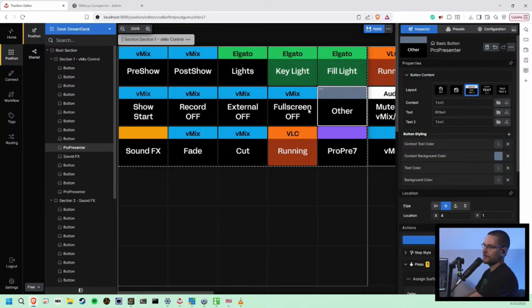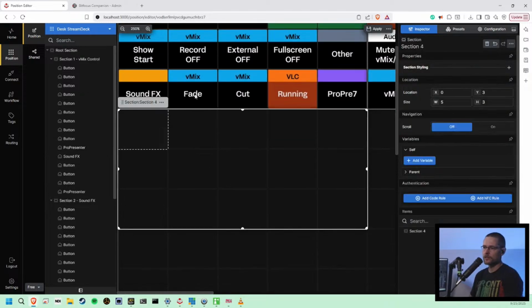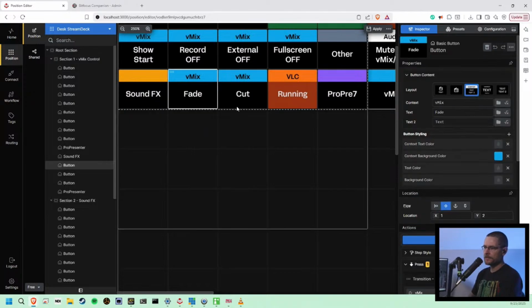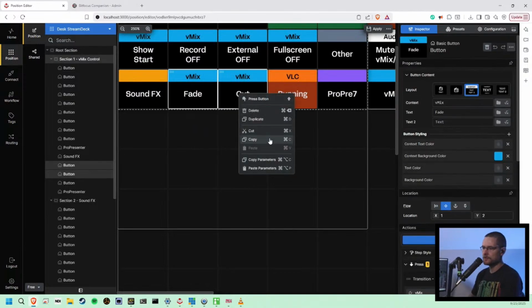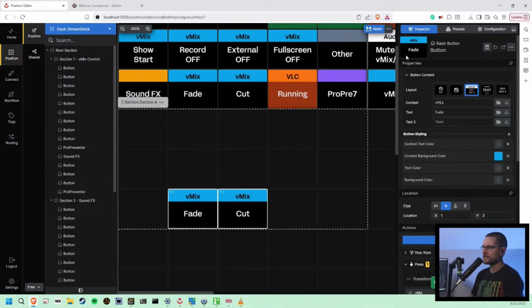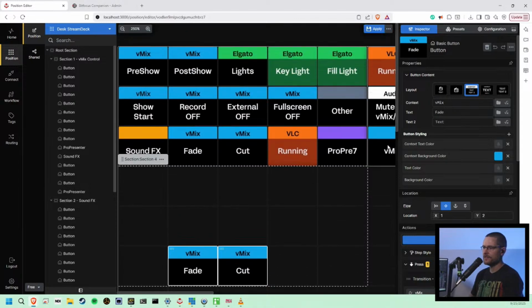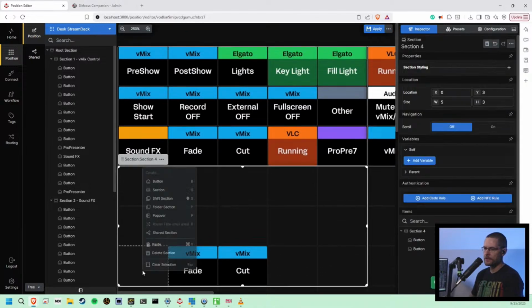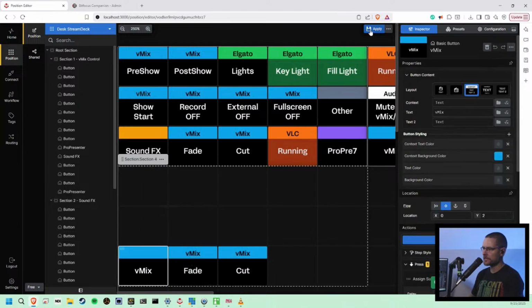All right, so then if I push this, I hit apply, those changes take place on my Stream Deck. And now if I press that button, boom, I am on a blank screen, which is this section right here. So if I want to create, let's go ahead and copy these two buttons because it'd always be good to have these as an option. And I hit paste. And also this vMix button, I want to copy this one and put it here, paste, and then I'm just going to hit apply. And now they appear on my Stream Deck. So now I can jump back to that main screen.